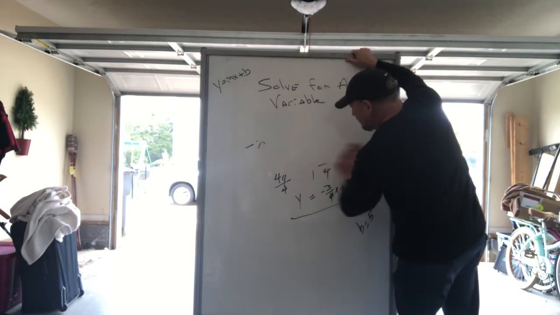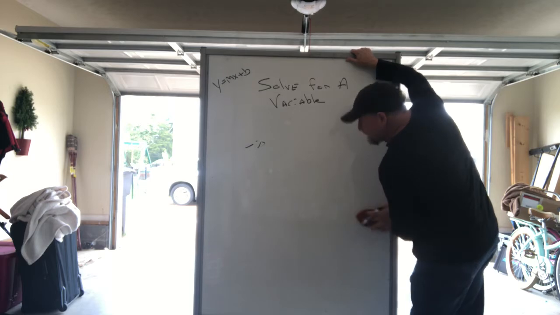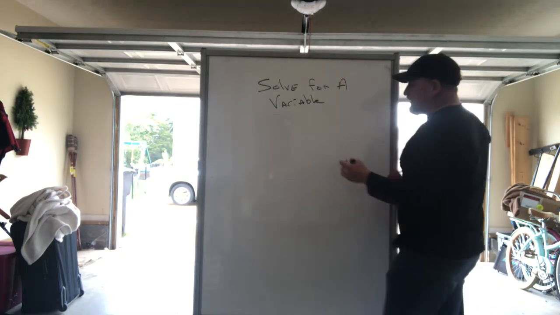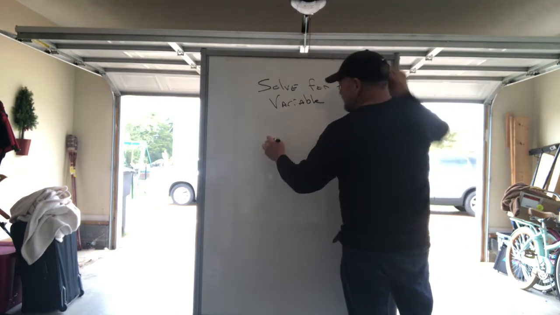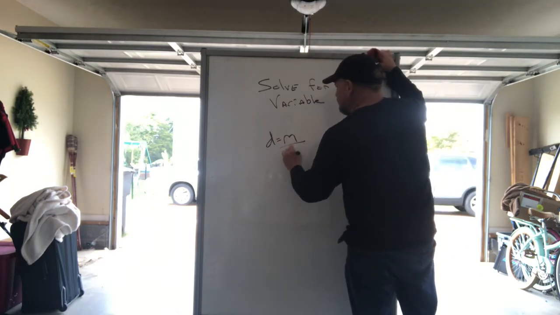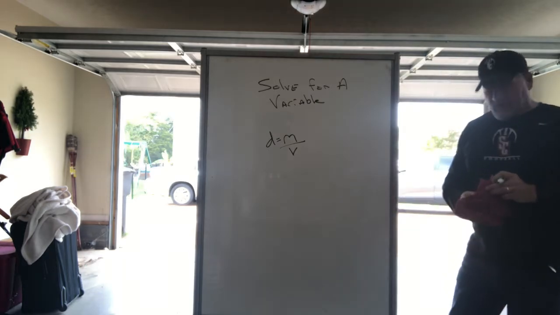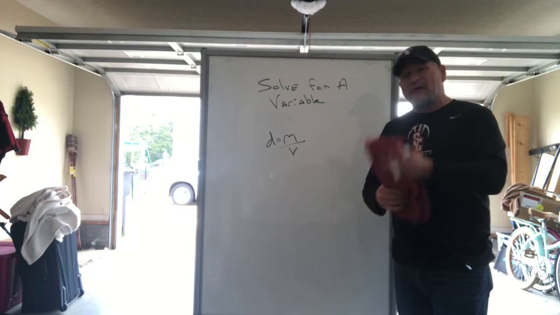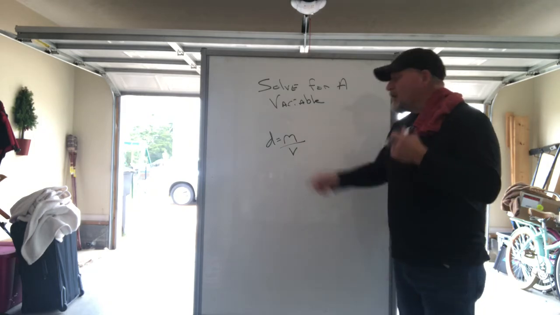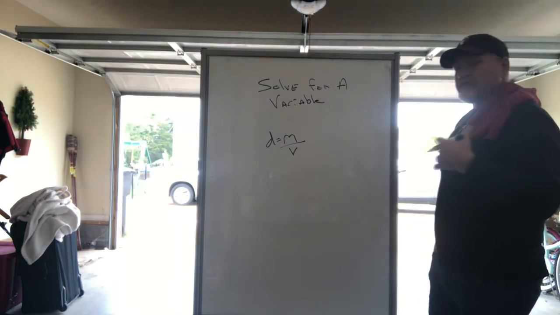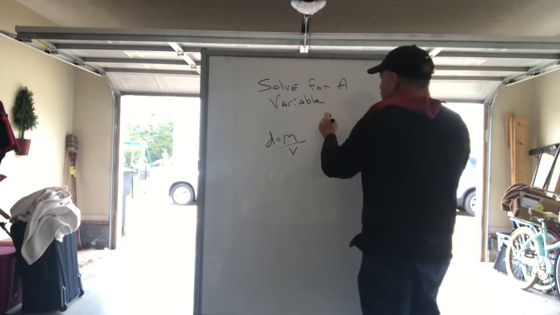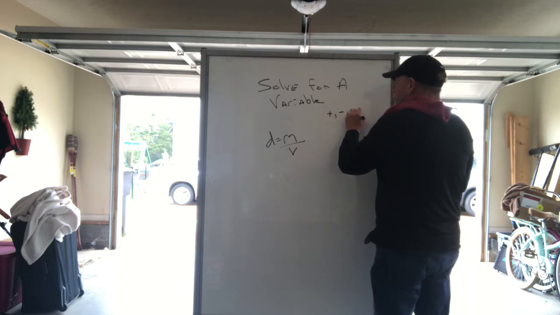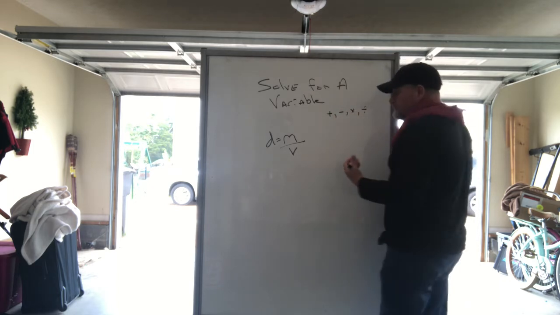Now let's use something that maybe we'll see in physics. Let's say we have a concept that says density equals mass divided by volume. This is a physics concept. What if I wanted to solve this for mass? I got to get the m by itself. We got to think about this: what resources do we have? Our basic numerical operations are add, subtract, multiply, and divide. So I want to stick close to those.